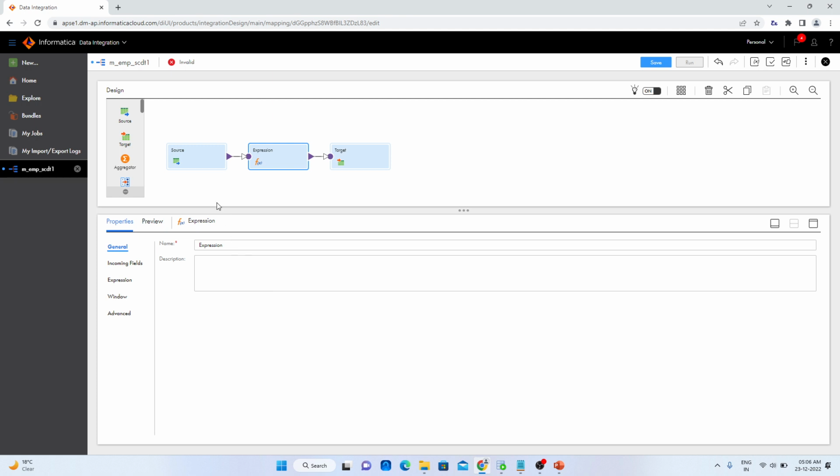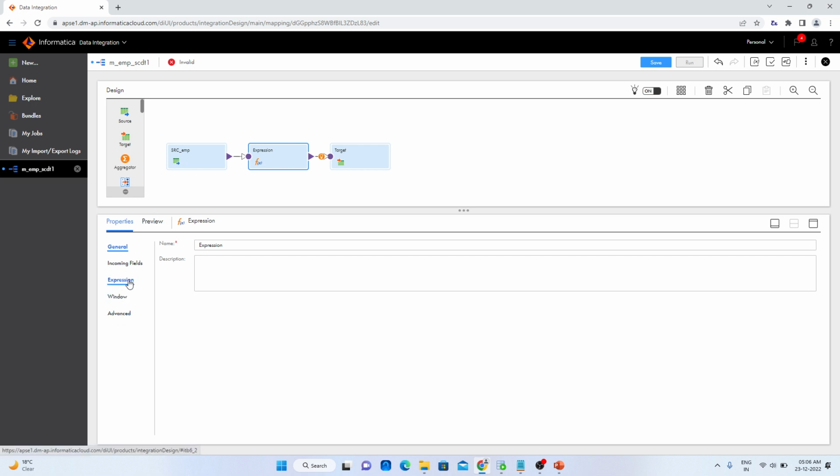Now I'll add the expression transformation. Here I'll give the source transformation name as src emp. In expression I'll create an output port to calculate the checksum of the data which I am getting from the input.